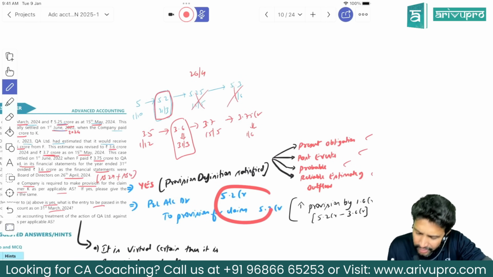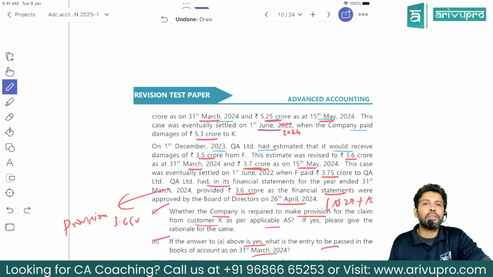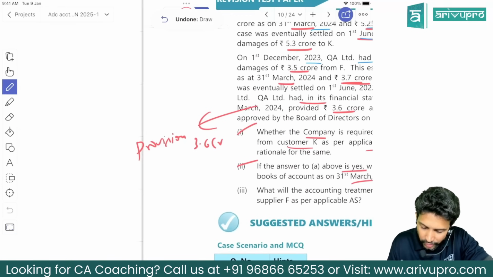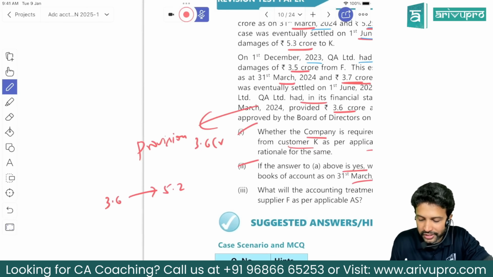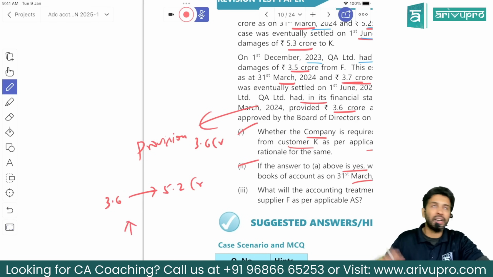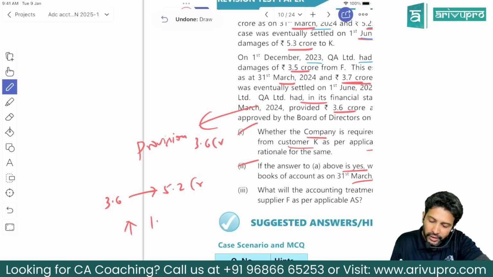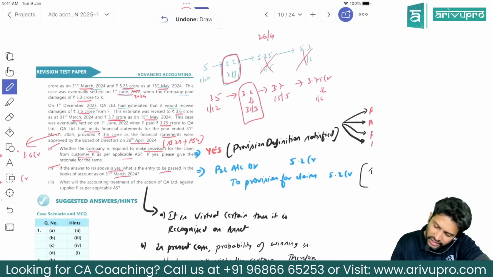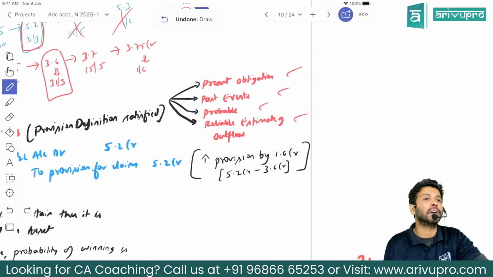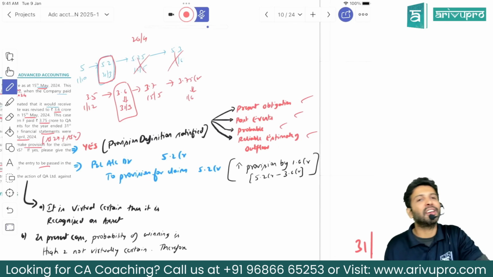Sir, will you pass the entry for 5.2 crore, or is some provision already made? They have already made a provision. That means again you will make 5.2 crore of provision? No, you have already made a provision of how much? 3.6. From 3.6 you have to increase the provision and bring it to 5.2. So do you pass the journal entry for the whole amount or the increase? The increase, 1.6 crores. The journal entry is the same, but the amount should be 1.6 crores. That's what I've written as my viewpoint here. They have missed that, but that's okay, no problem. Let's forgive this ICAI in this particular matter.